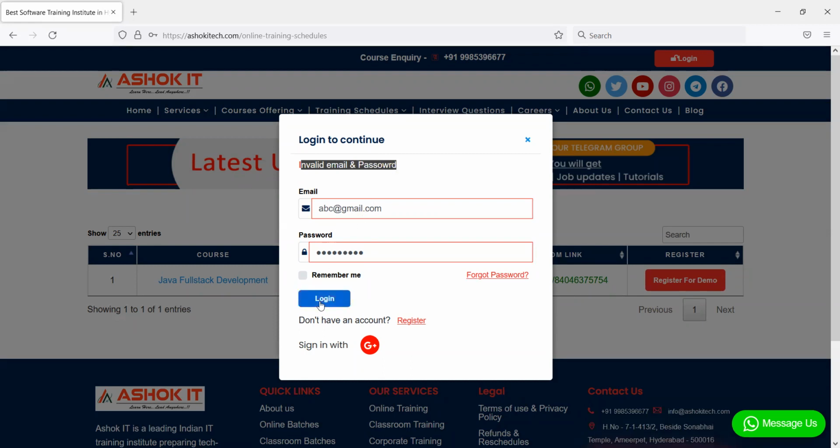So when the user clicks on this particular button, internally it will execute some logic. What kind of logic will be executed? To check whether this username and password exist in the database or not.